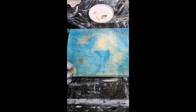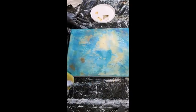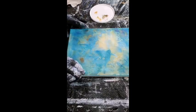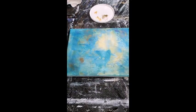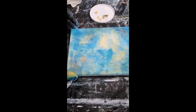If you really were working on a large canvas, and you wanted to make sure it was 100% what you wanted, I would fully let these layers dry in between versus trying to work on them within the same day, which is what I'm doing. But I want to just show you the technique and the effects that you can build up.